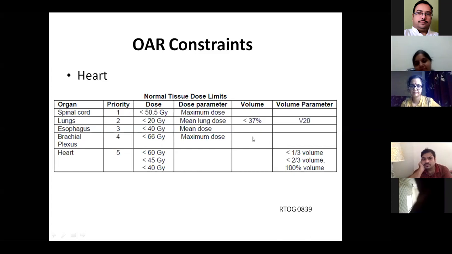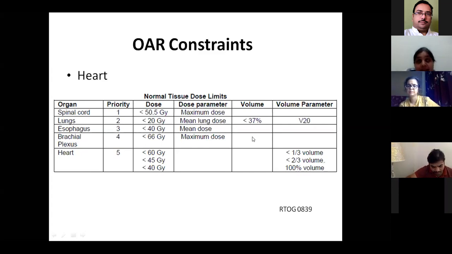Right. The next question is, should IMRT be done if no motion management facility is available? This was asked by Dr. Gaurav. So it depends. If you are trying to incorporate the motion by giving larger PTV margins, then possibly you can do IMRT. I would not say don't do IMRT, but some basic form of motion management should preferably be done.